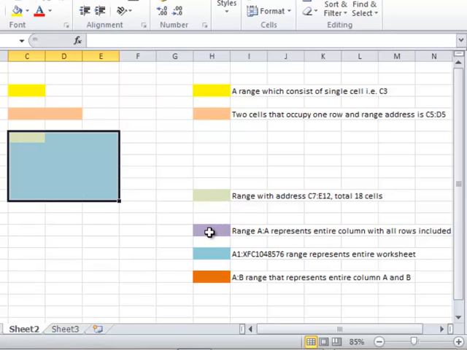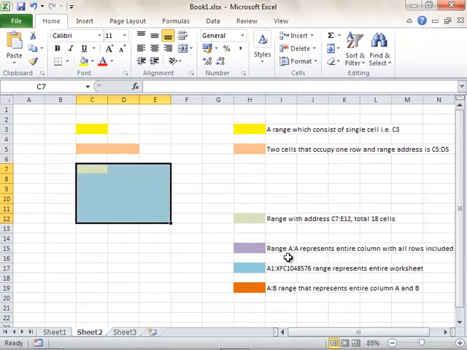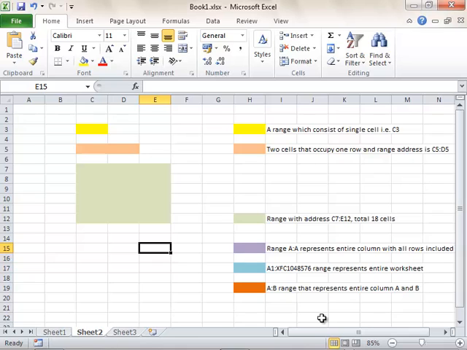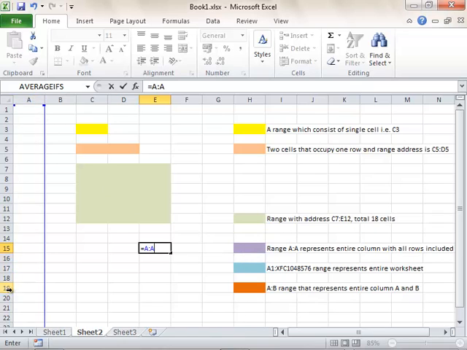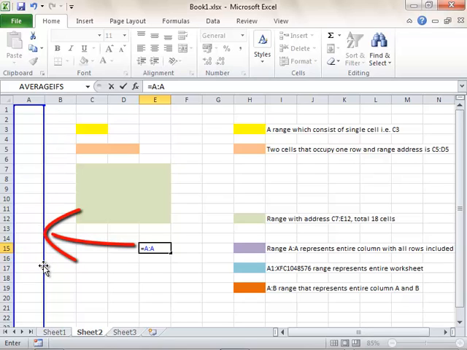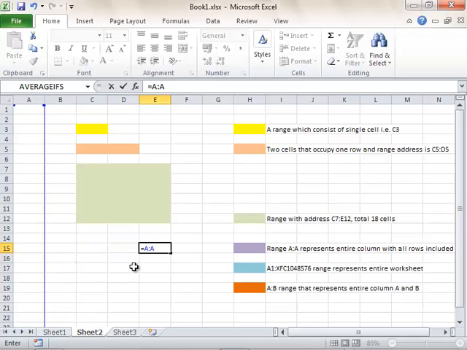Now if I want to select an entire column, I can omit the row number and simply specify A colon A. For example, as we know, we can start a formula with the equal to sign. So I say A colon A. Now this is selecting entire column A. As you can see, it is highlighted. As we are aware, whenever we type a formula in Excel and we are referring to a cell or a range, that particular range is highlighted with a special border. So here entire column A is selected. So we select an entire column with the help of this kind of range.